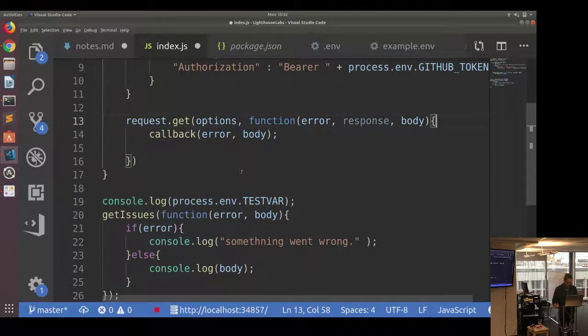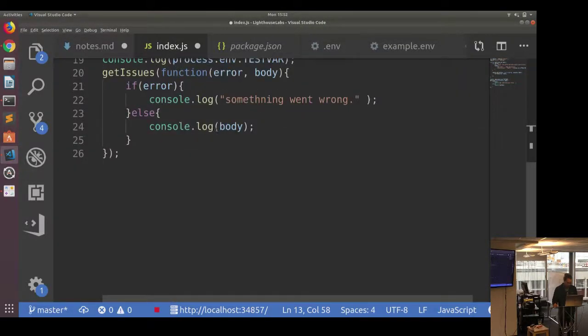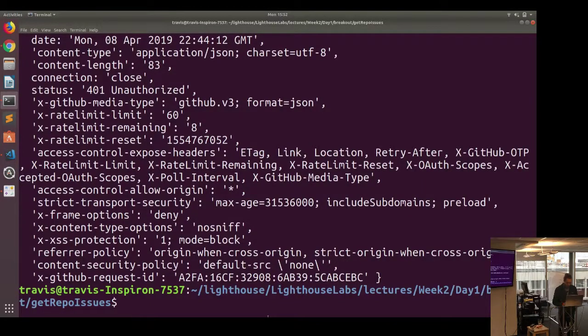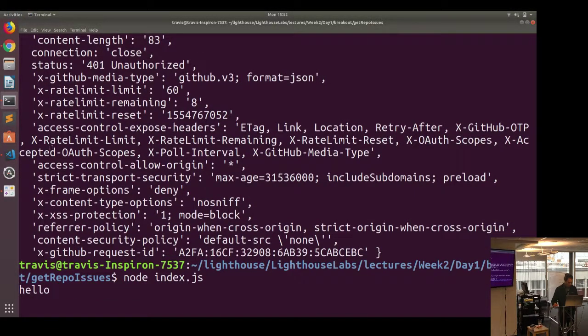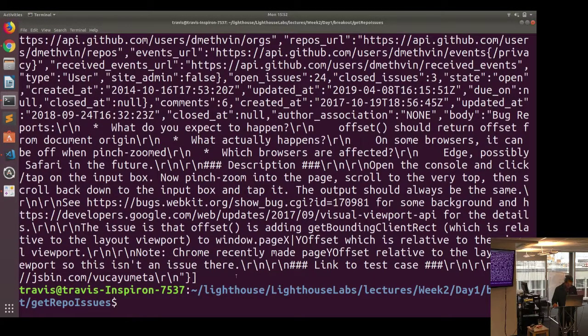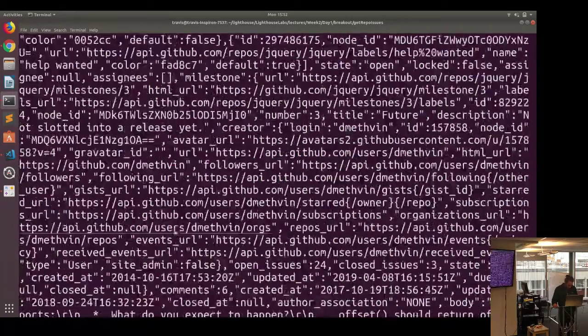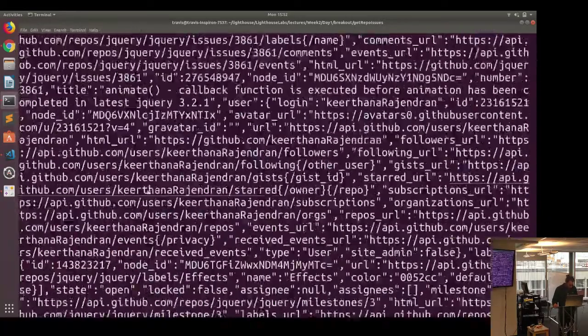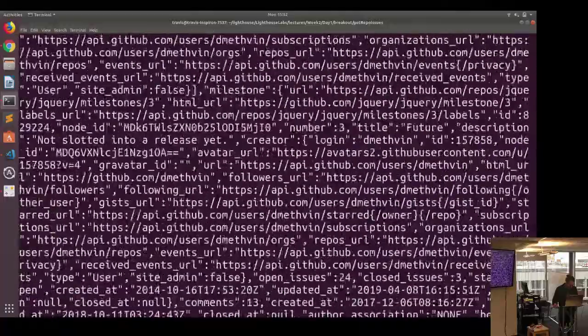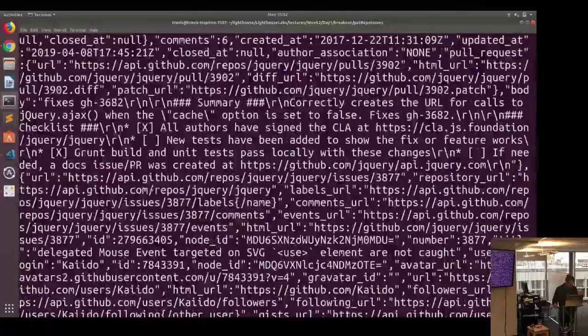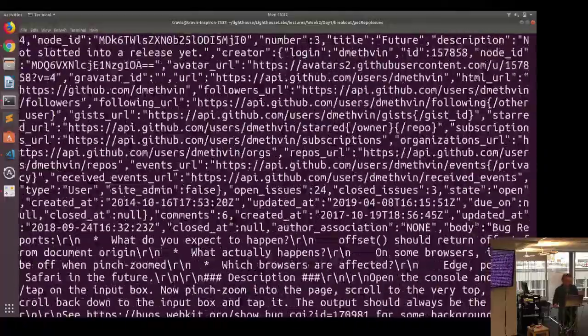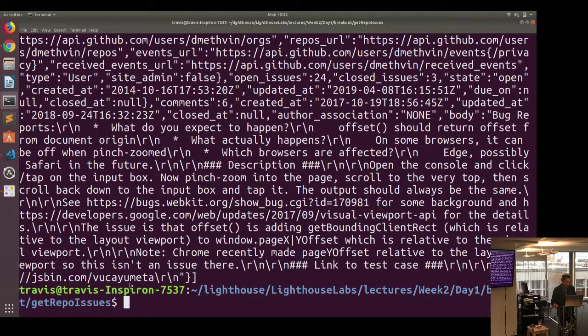Get rid of that. So this is the body that we're getting back. And it's a big list of issues.